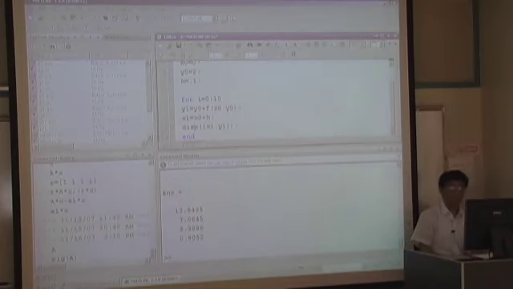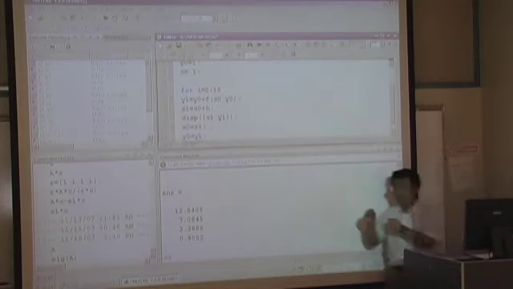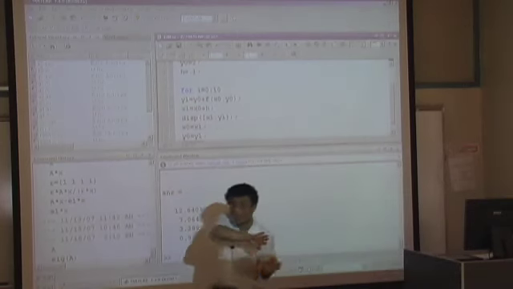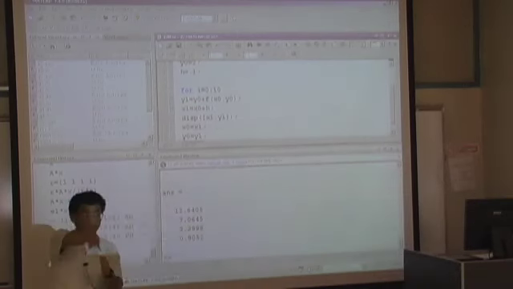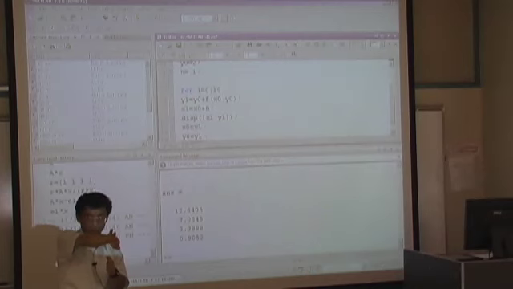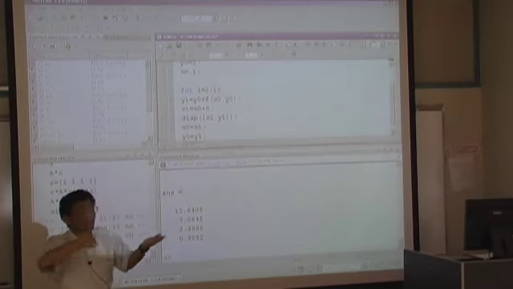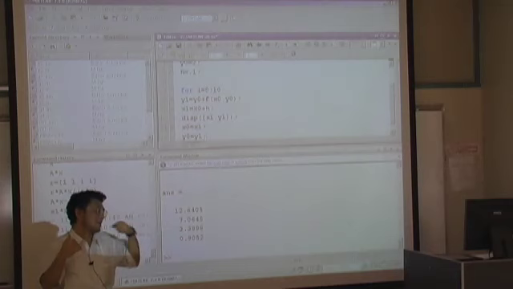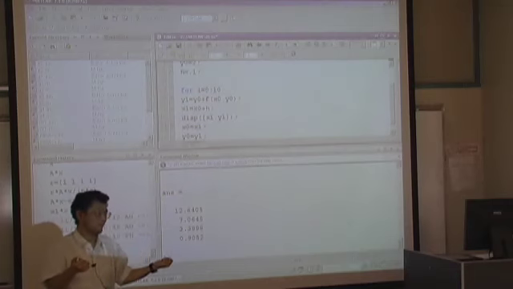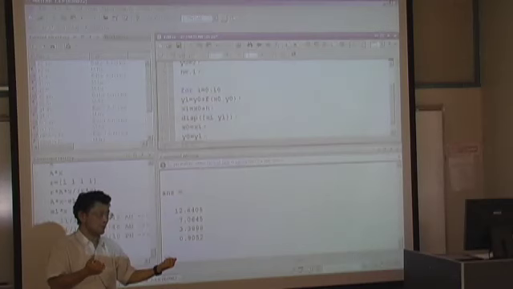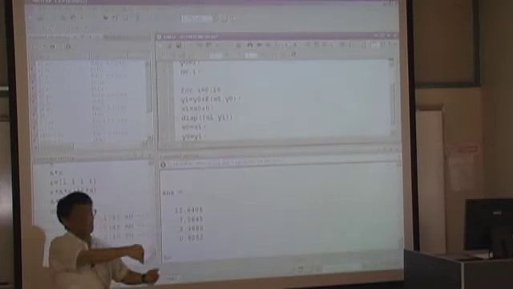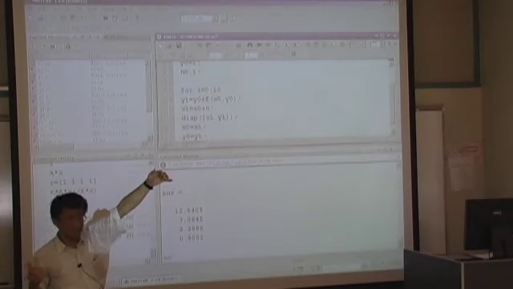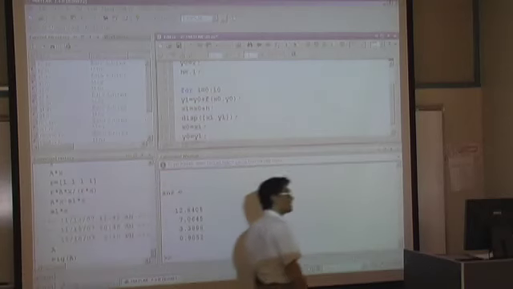So after displaying it, I should replace x0 by what? x1 and then y0 by y1 to have better values for x0 and y0, right? In other words, we completely shift from x0 to x1. Do you follow me or not? In other words, we don't really use x0, x1, x2 in our program. We just use x0 and x1, x input and x output, y0, y input and y output. And then each time we shift instead of recording these things in an array. So let's run it.